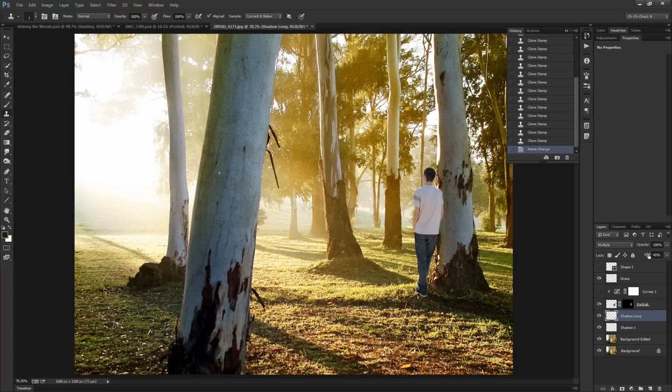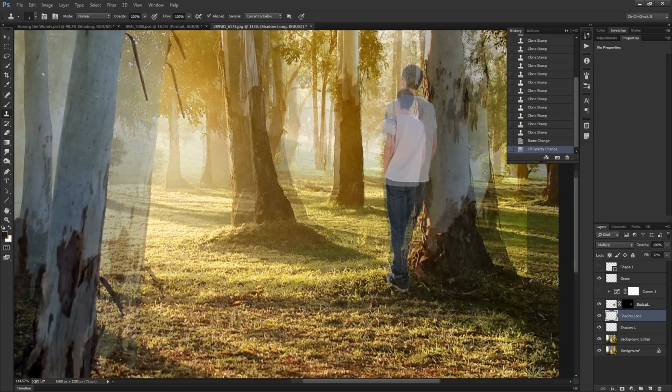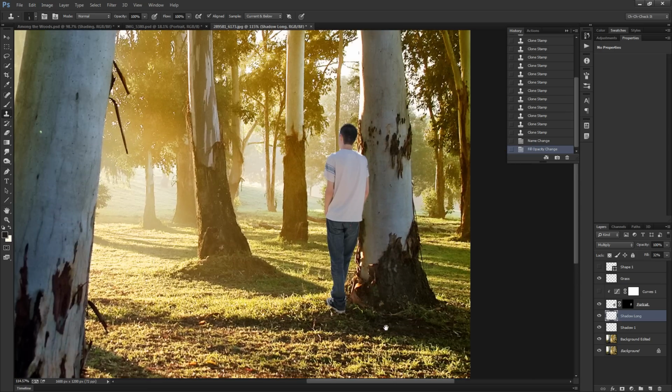And let's turn back on the shadow. I really don't like how dark that's looking, so I'm going to tone that down a little bit, back down to 32. I guess it was kind of counterproductive to match it after the other shadow, but that's all this is, guys. It's just going back and forth and seeing what you think looks natural, what you think doesn't. And as far as these shadows go, I think I'm off to a good start.